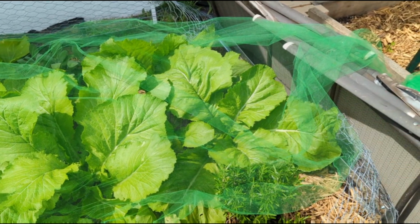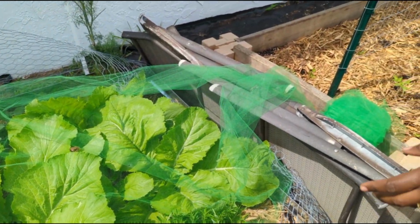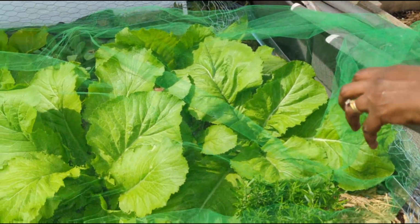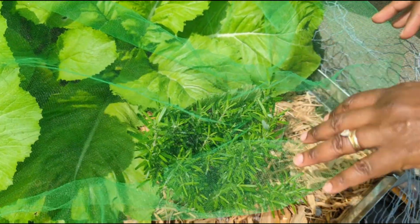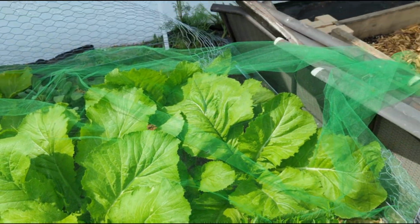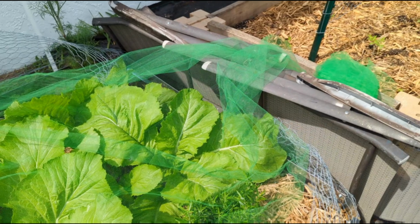So that kind of prevents the birds and any other small animals like squirrels. They'll get their little toenails stuck in here and they don't like it. So this is very helpful. Also, if you have a problem where you get a lot of moths that are landing.